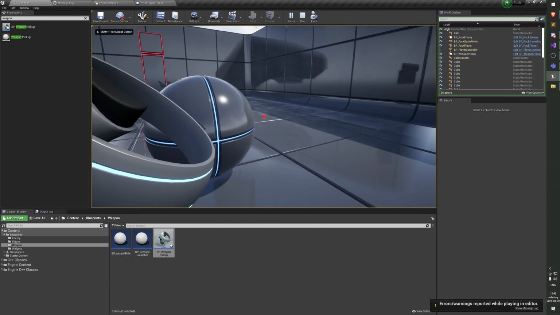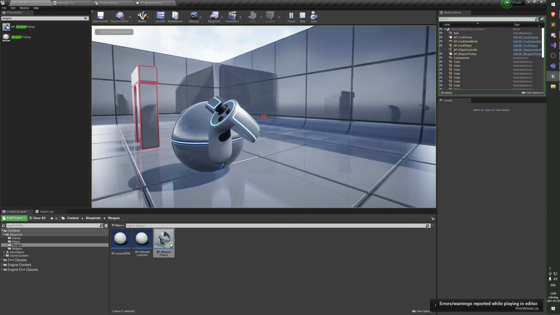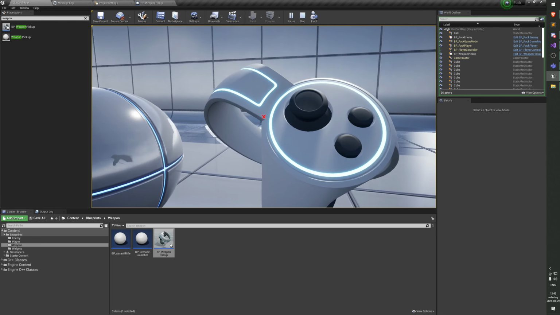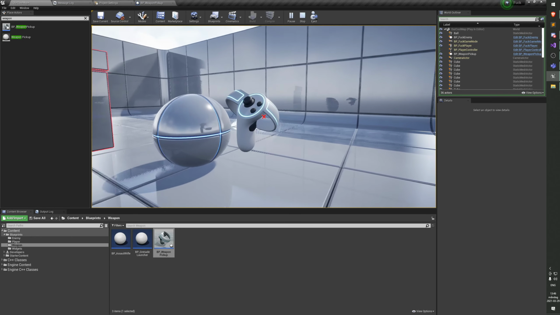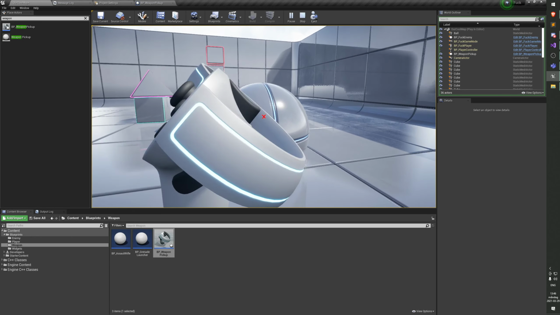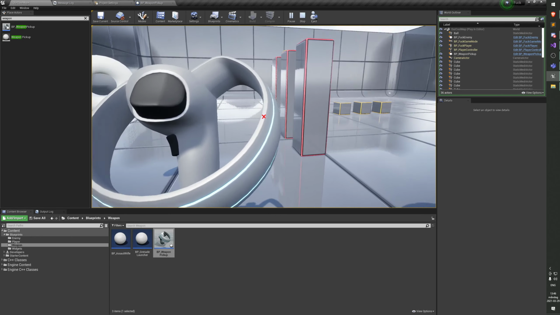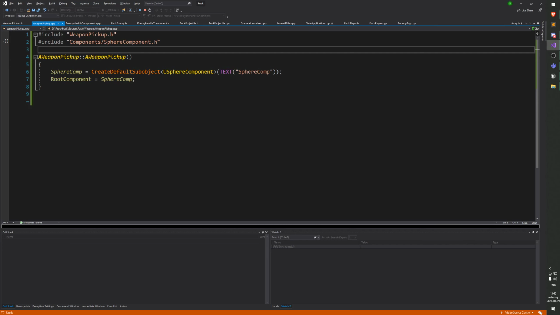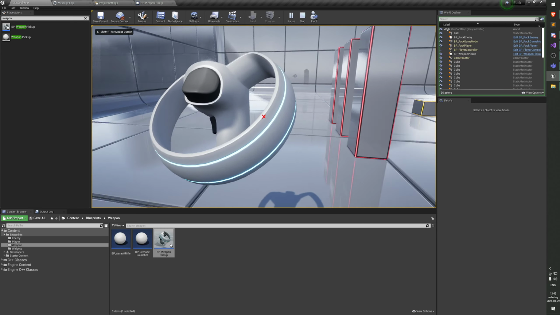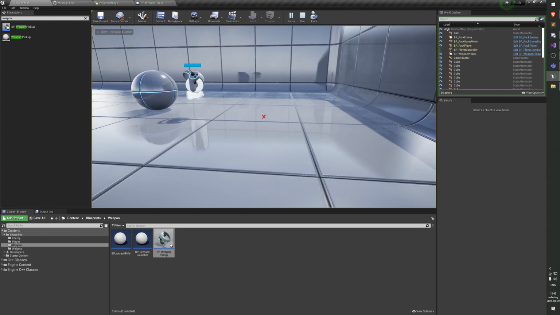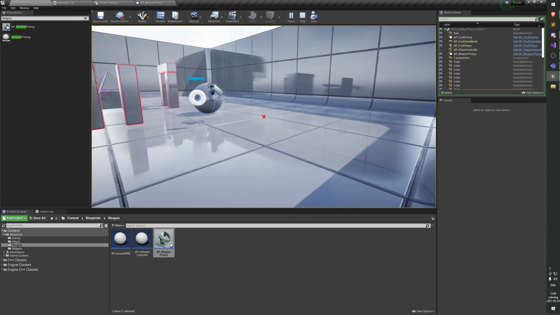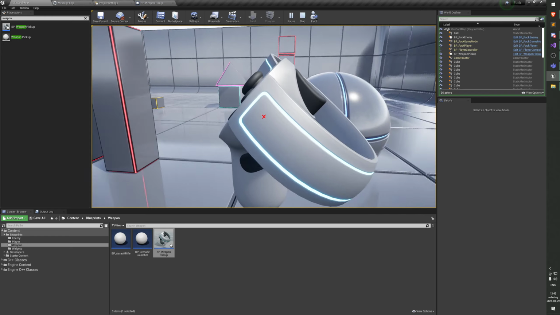Okay, so now when I go into this guy, so when I overlap with him, first of all, why can't I go through him? Why am I getting stopped here? Is it set to block everything?